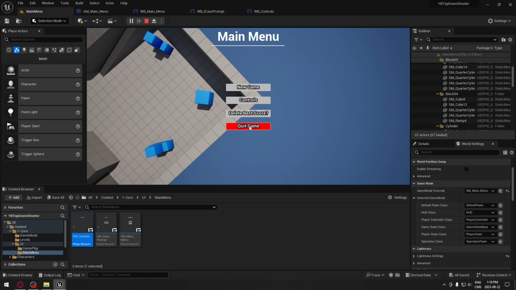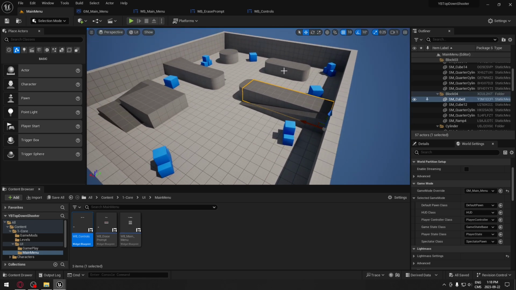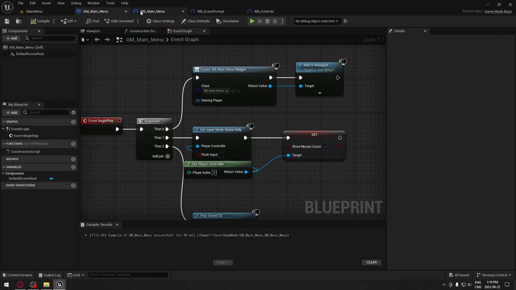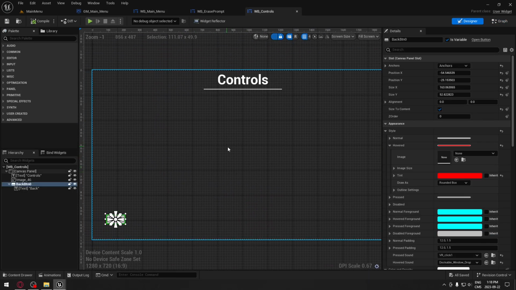And when we click quit, technically it should quit the game for us, as you can see here. So now we have all our menu working out for us. So now you just have to set up the menu the way you want to have your control here, the way you would like to have that. I will leave that up to you, the way you want to display your control.